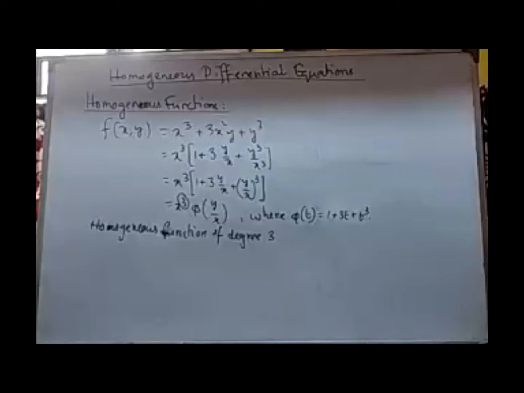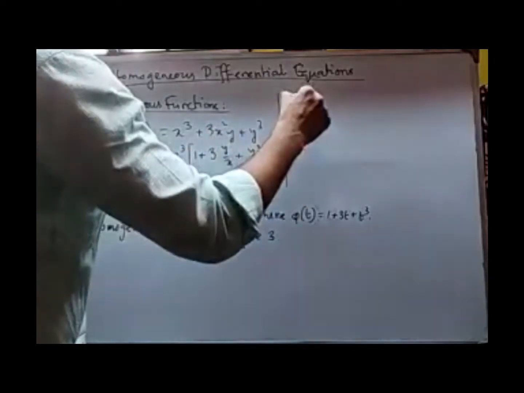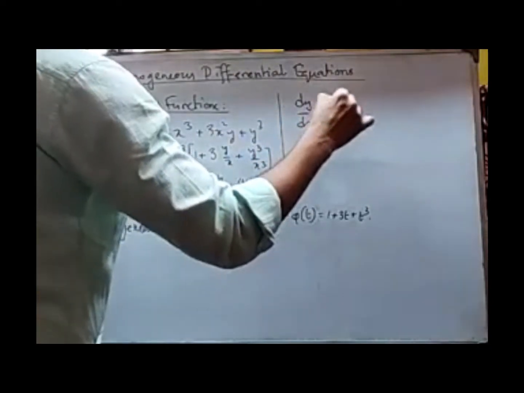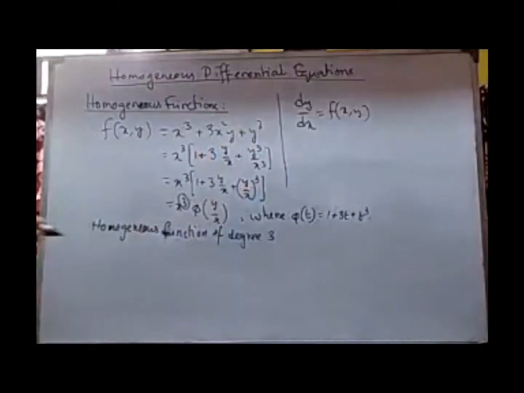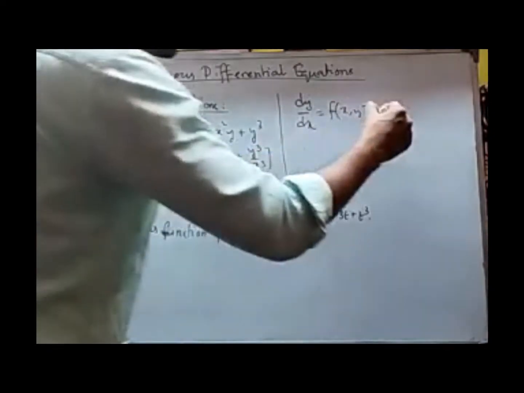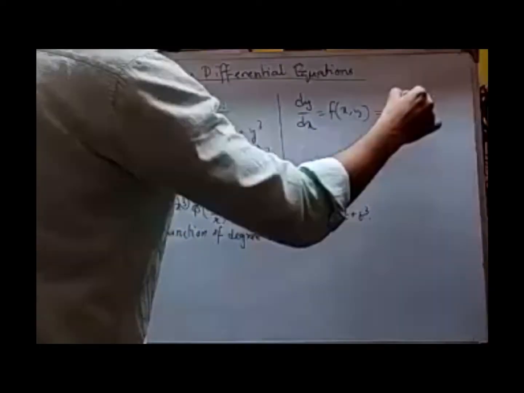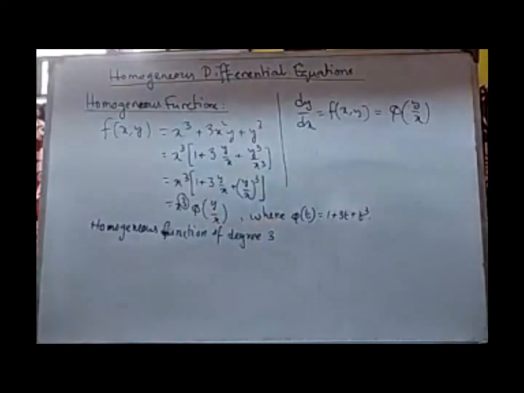So what we will have in our differential equations is these homogeneous functions. So mostly you will be looking at the homogeneous equation like this: dy dx equal to f of xy. This was the general form for a first order first degree differential equation. And what we will see here is that this f of xy can be written as phi of y by x. And this is the reason we call this type of differential equations homogeneous equations. We can write the right hand side as a function of y by x.